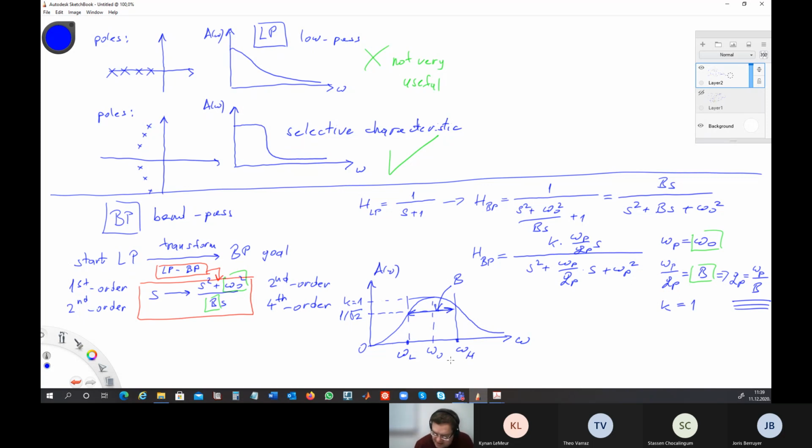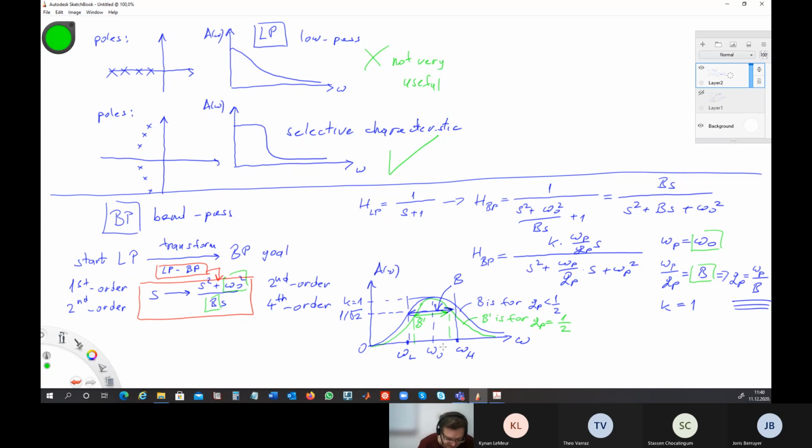And then the question is, if this B is for QP, which is, for example, lower than 1/2, how does the characteristic look for QP equal to 1/2? It will be the green one. It will be a little bit more narrow than the first one. So this one here, this is B. B prime is for QP equal to 1/2.